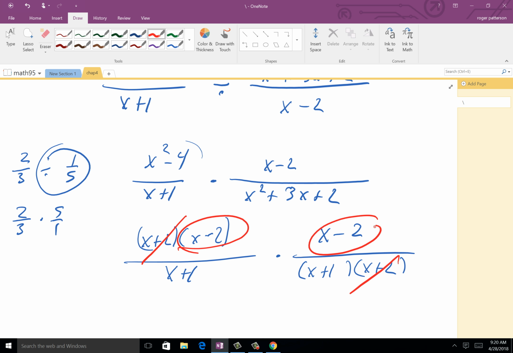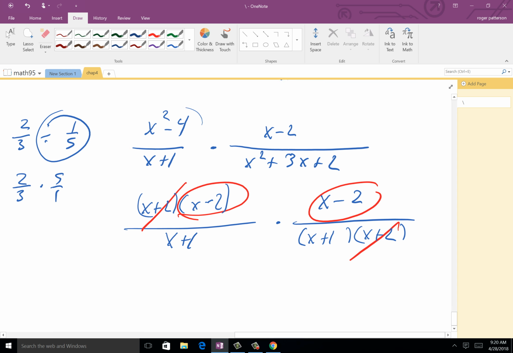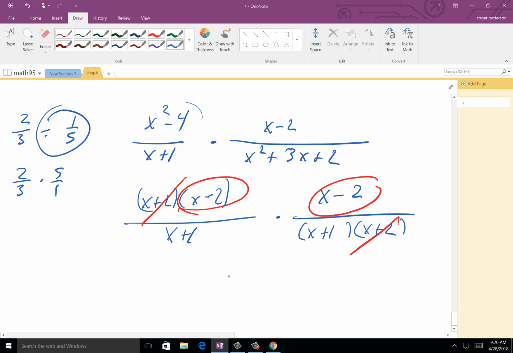Okay. We can't go this way either. It's either going to be top and bottom, bottom, top, but not top, top, or bottom, bottom. Let's see, we have X minus 2, right? That's this one. We have another X minus 2, which you can put a square there if you want, but it doesn't matter. You know, you can write it out. They'll probably put a 2 there if you look in the back of the book.